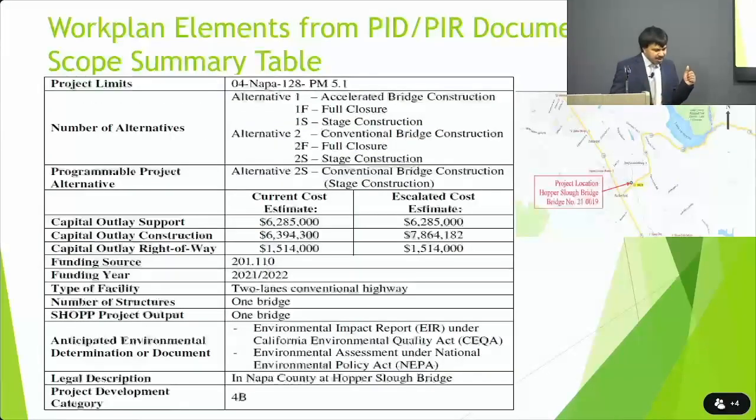All right. So work plan elements, 3 major components that are important in the work plan. One is this scope summary table. This is a table, have you guys seen this table before? Okay, so this is one of the important tables. It just gives you a glimpse of what the project is at a high level. So it tells you, most important, which district it is in, county, route, post miles. So you know what the county is, what the route is, post mile, what the limits of that project are. And then it also tells you the program code, because most of the projects would fall into a certain type of program code. That's how the funding works.